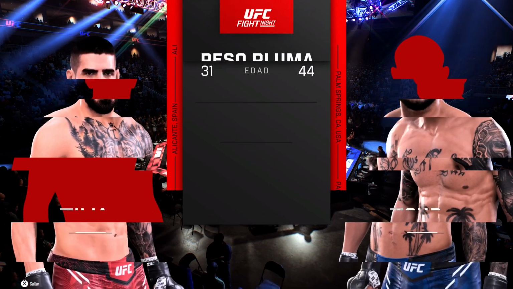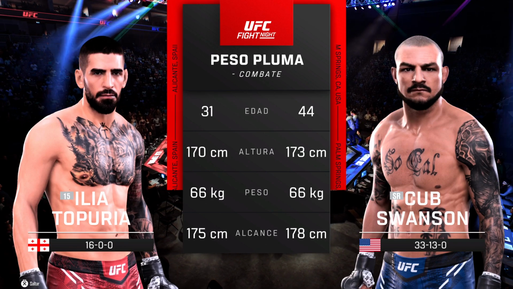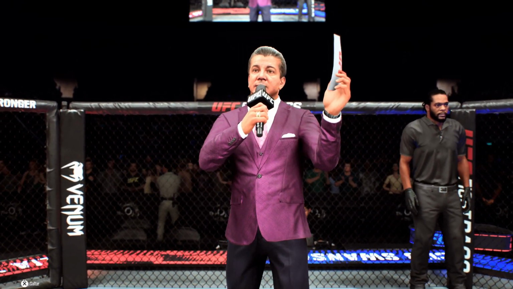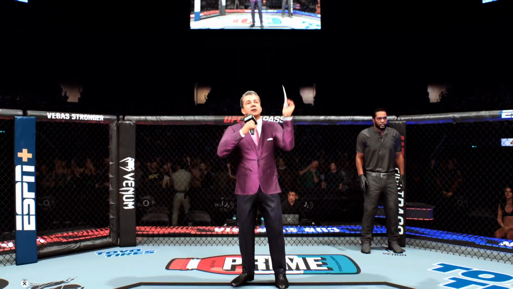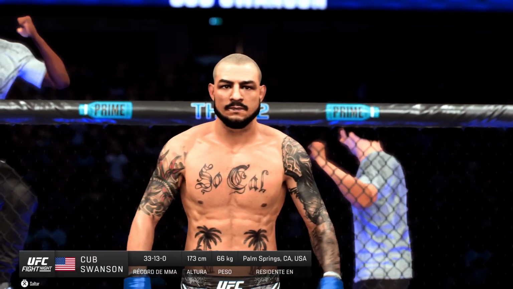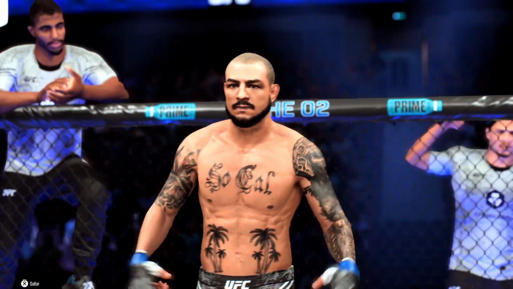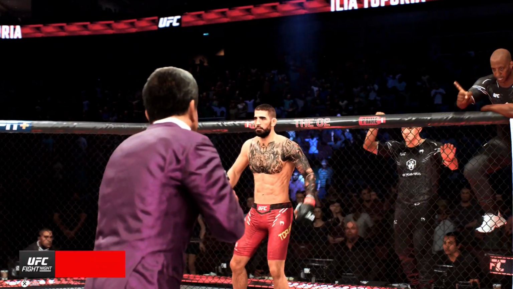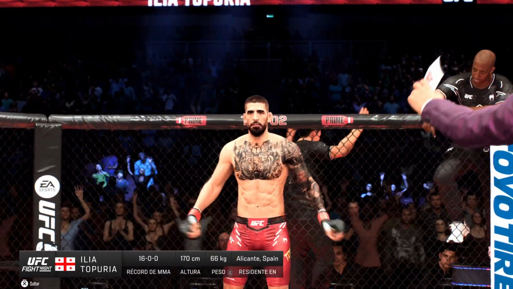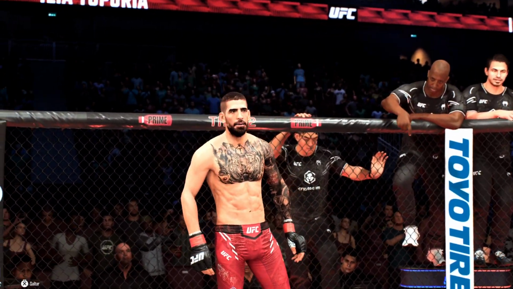Right, now let's get to the tale of the tape for this featherweight tilt. Here is Bruce Buffer. Ladies and gentlemen, this fight is three rounds in the UFC featherweight division. Introducing first, fighting out of the blue corner, Cub Swanson! And now introducing his opponent, fighting out of the red corner, Ilia Topuria!